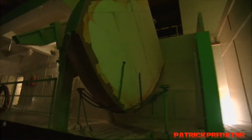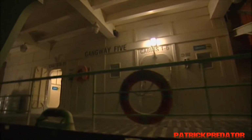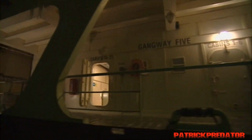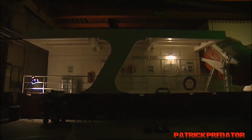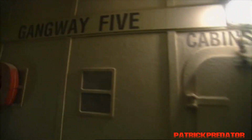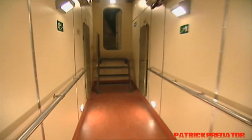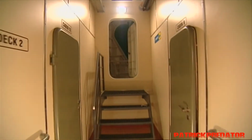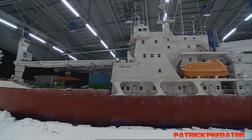And then we've got scenes that are actually on board the ship. So we've created a part of the side of the ship, full size, that the actors actually have a scene on. You know, it just really helps you to kind of feel that this is a real ship. And, you know, there's like a big lifeboat sitting next to them waiting to be launched. And then that set then connects into one of the decks. So we've built one of the decks with cabins and corridors on it. And you've got Lex's cabin and Wayland's cabin and Sebastian's cabin. So when they go and talk to each other in the cabins, those are obviously for real, but just cut in with shots of the miniature.